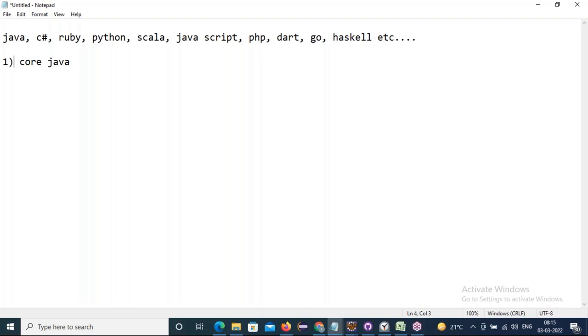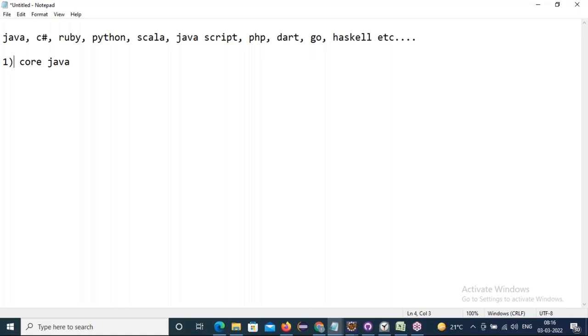Now coming to method overloading, method overriding, polymorphism, constructors, exception handling, collections, getters and setters, and file systems. These are all the core Java OOPS concepts we are covering as part of this Selenium course.